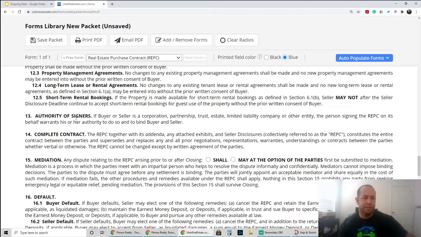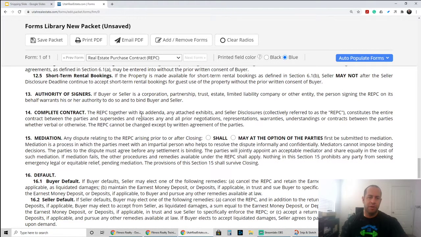Okay, authority of the signers. You need to make sure that the people signing this contract have authority. Sometimes you'll run into this if it's an LLC. You need to make sure that the person signing is actually one of the authorized signers with the LLC. So if you don't know how to do that, or you don't feel comfortable and you think somebody's yanking your chain on it, get with me. We'll ask them. We'll get their documents that actually support them being the authorized signer.